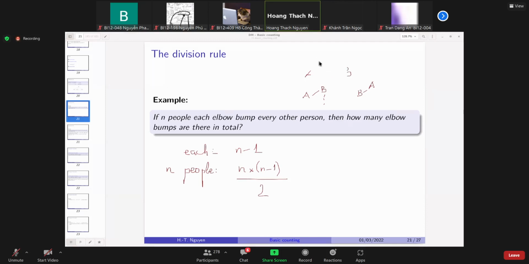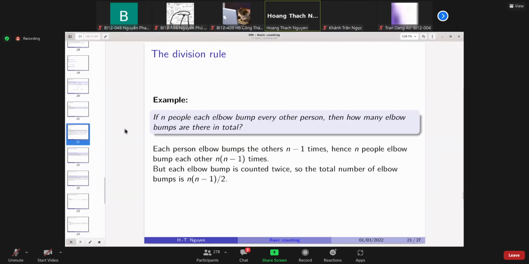Is it clear for you? Yes, it's clear. Okay, thank you. I think we don't have time for the pigeonhole principle, so we will continue next week with it.